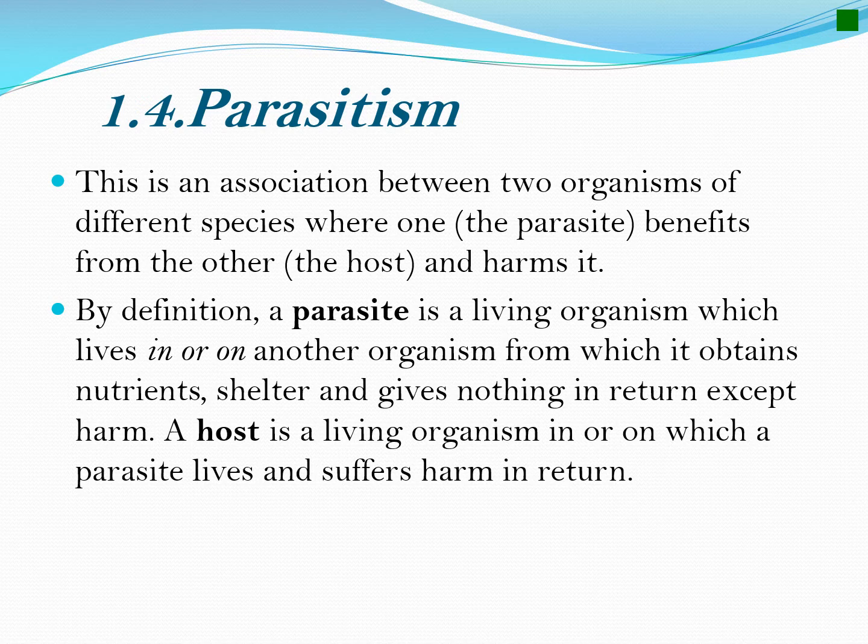This is an association between two organisms of different species where one, called the parasite, benefits from the other, the host, and harms it. A parasite is going to benefit from the host and cause harm. And this can be done in different ways. For example, when a parasite feeds on living tissues of its host, this is able to cause severe physiological troubles, disease, even death. A parasite can deviate nutrients from its host.